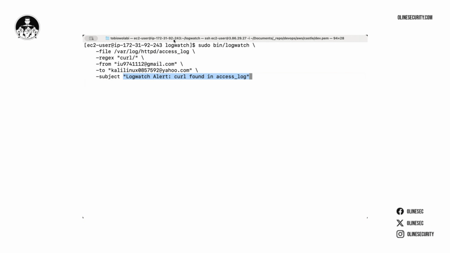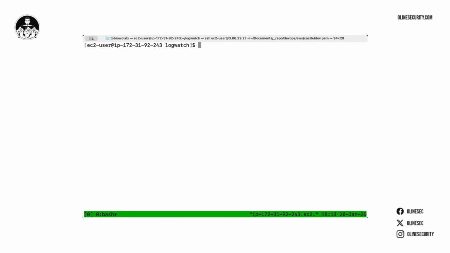Now, I'm not going to run this yet. I'm going to start up tmux. Tmux is going to allow me to use multiple screens. All right, I have tmux started up. I'm going to rename this screen. I'm going to hit Control B and then comma to rename this screen to Logwatch. You don't have to do this. You can just open up 2 terminals if you want. And then I'm going to hit Control B again and the letter C to create a new window.